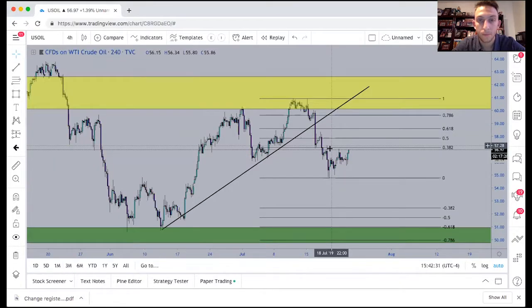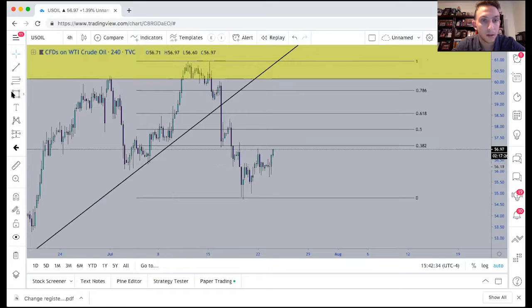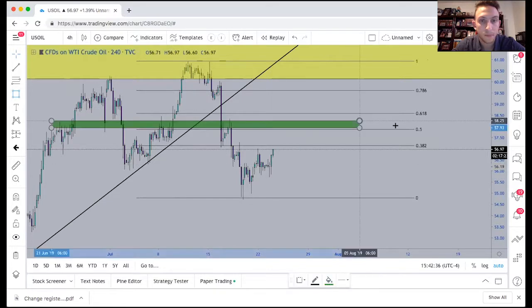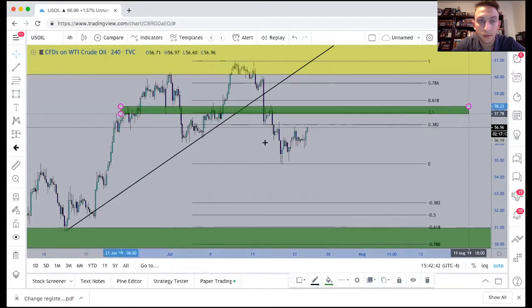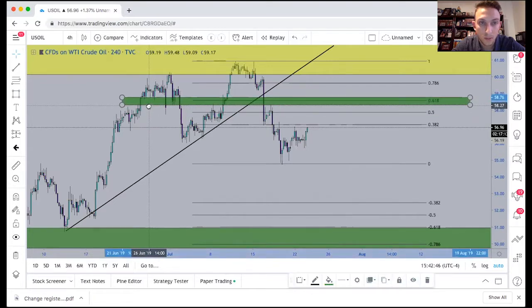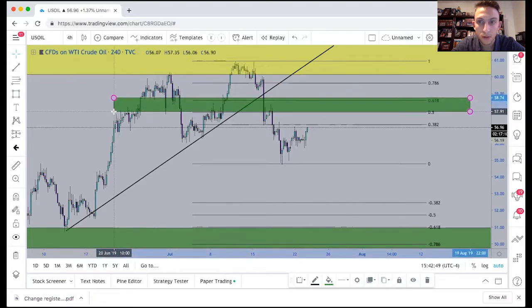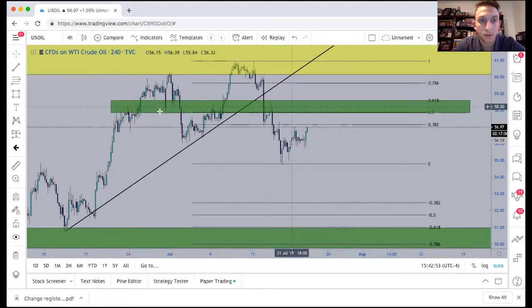4-hour time frame. All right, here's where we're going to get into the good stuff. All right, I see this clear level at this 50%, but we could come literally all the way up to this 61.8. So somewhere between this 50 and 61.8 is where I would expect this exhaustion cycle to end.